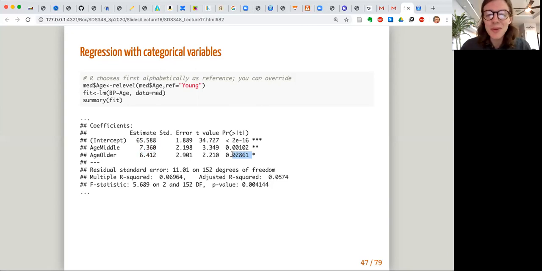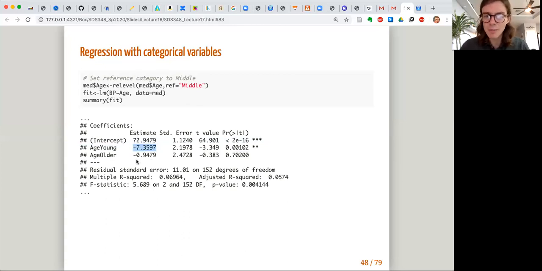So when you do a regression on a categorical variable with multiple groups, it's just giving you a bunch of t-tests as the output. It's like doing pairwise t-tests. If you want to compare middle to older, you'd have to switch one of those to be the reference group, so maybe set it equal to middle. Now you're comparing young to middle and older to middle. And now you can see that young is different from middle age, but older isn't different from middle age.